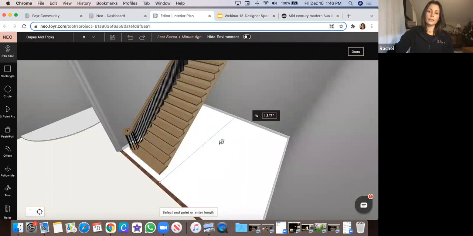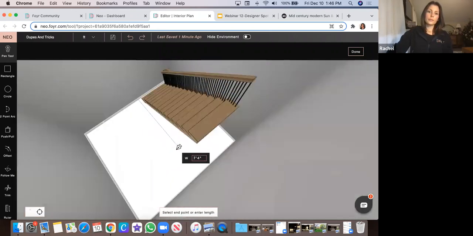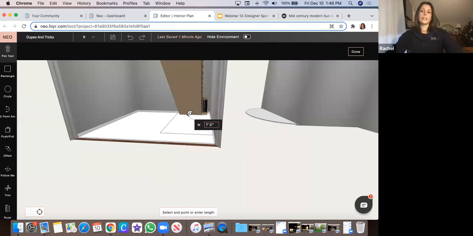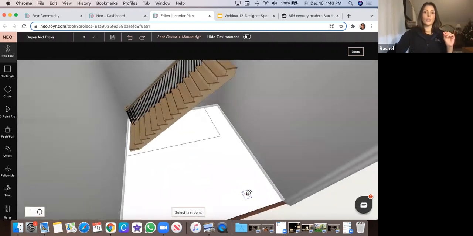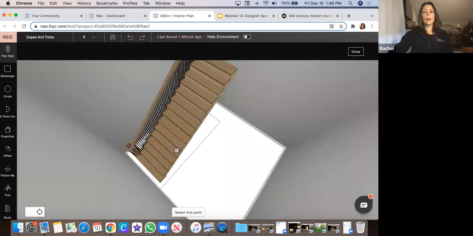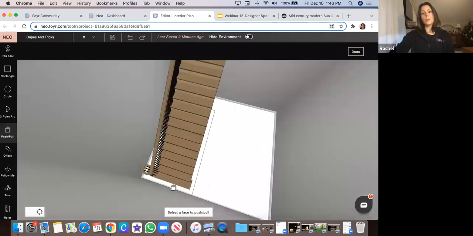Click. And just shape all the way around. Don't worry about it being perfect. That's why we gave this floor a little bit of height. I'll show you where that comes in. So now I've defined these as two separate areas. And you'll see they highlight separately when I grab push-pull.